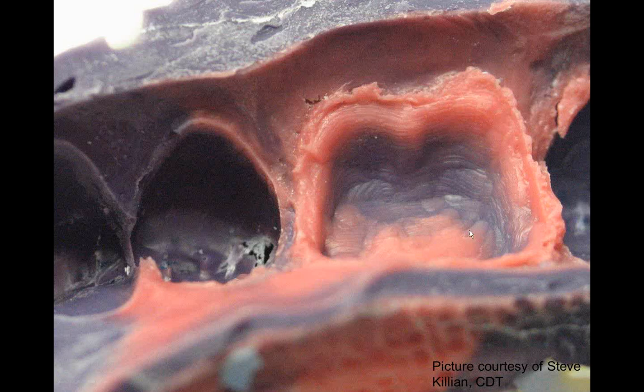You'll notice we have some pretty good representation here of all the burr marks the doctor created here. The margin is close.